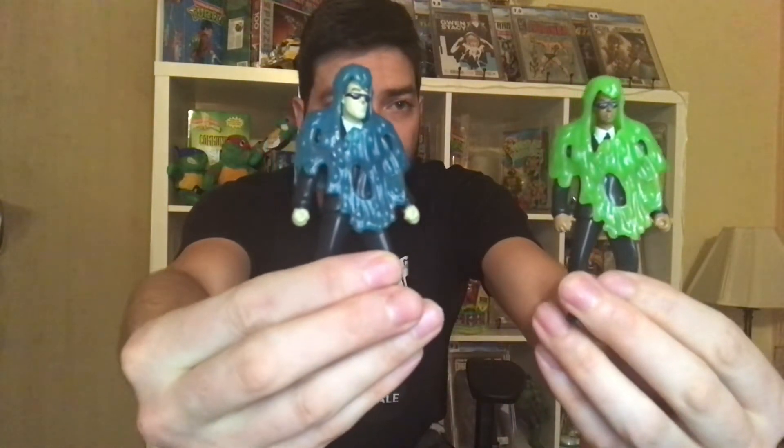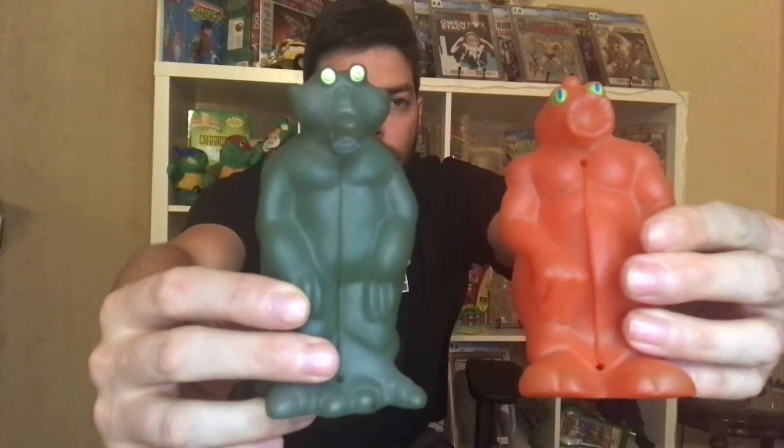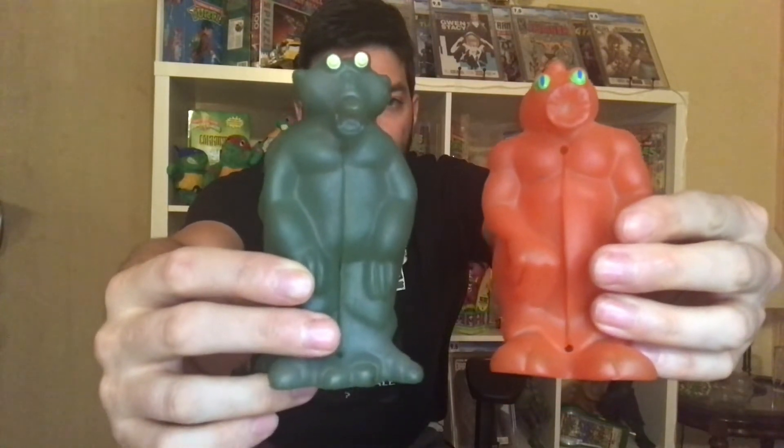And then a random bundle before the big haul. These are Men in Black 2 from Burger King — if you can see them in the light. I'd never seen these before, so I thought I'd grab them. It was a whole lot in a bag, and the whole bag was a pound. We've also got some Men in Black figures from 1998, and some of the monsters to go with them. I thought they were quite cool — especially when they're a pound, you'd never know when you're going to see them again.